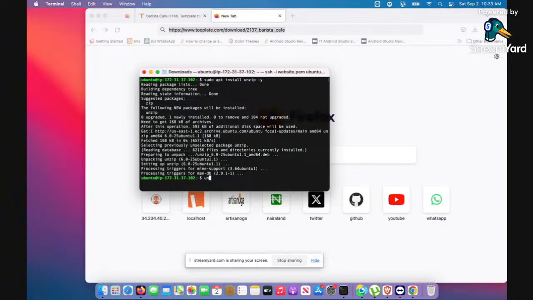So I will say sudo unzip. Let's see. ls. Okay. Unzip.